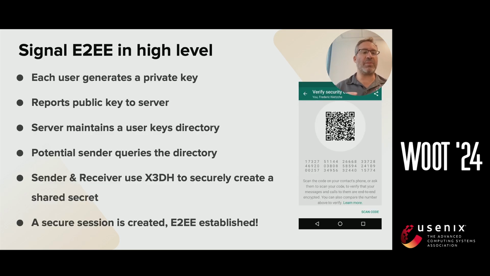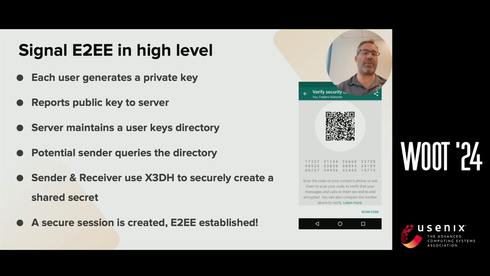So let's remind ourselves a little bit about how Signal end-to-end encryption works at a high level. Each user generates a private key and reports only the public key to the server, so the server does not see the private key. The server maintains the user key directory, and when a sender wants to send to a receiver, it queries that directory in order to get the intended recipient's public keys.